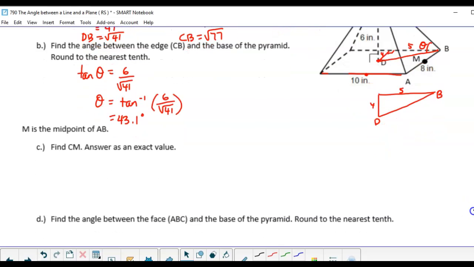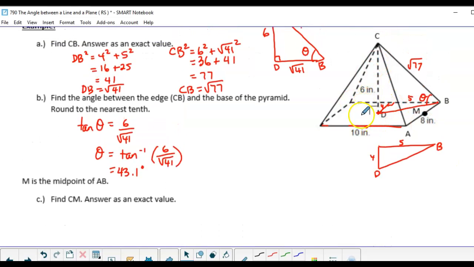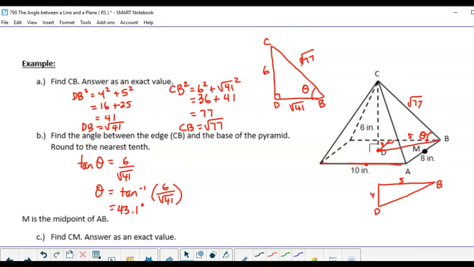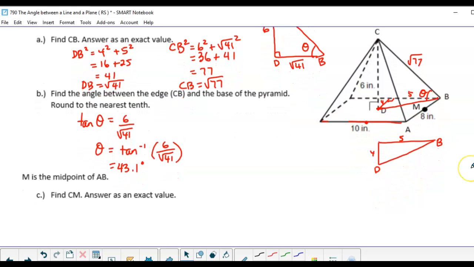Then we're going to look at the angle between the face ABC and the base of the pyramid. There are two different sized faces here. We're looking at this big one at the front. You could also look at this side one, but they would be different, so just realize that. What we just calculated is more of the angle between a line and a plane, because that's a line. This is basically the angle between two planes, because this is part of another plane that's intersecting. So in a way, you're doing some work that you will learn in Math 35, but we'll learn it in a different way, rather than using vectors. Find CM. CM is this slant height.